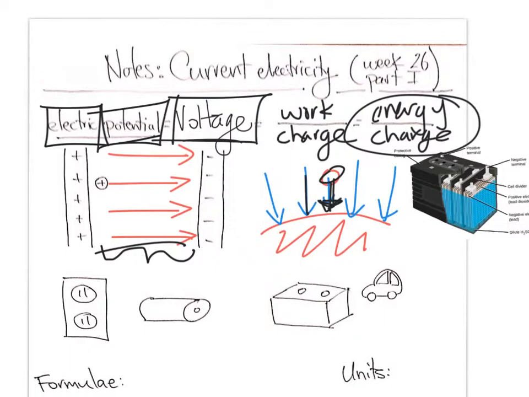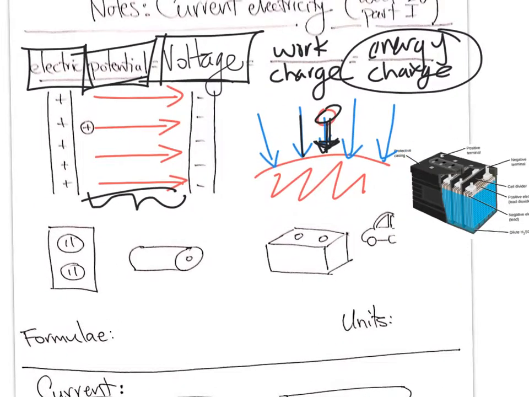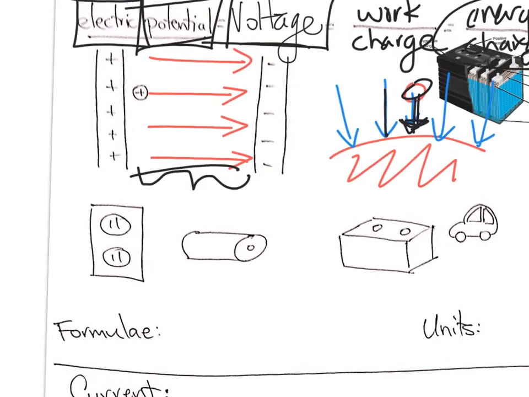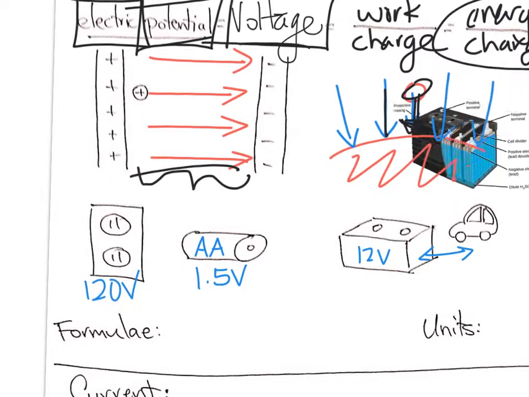Okay, lots of sources of voltage. This hopefully looks like the wall socket, and here in America we have 120 volts, so that's a lot. Don't go sticking wires in there. This is a little AA battery, which you're probably familiar with, which is 1.5 volts. And a car battery, not drawn to scale. There's a car, there's a battery. Car batteries are 12 volts. The car battery is designed to start the motor, so it's designed to produce a bunch of current very quickly.